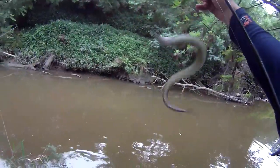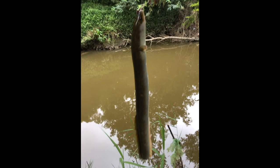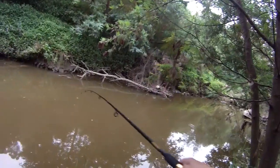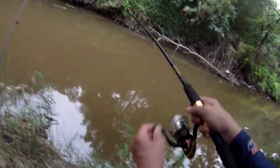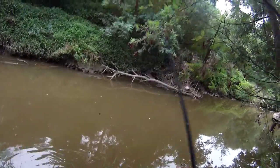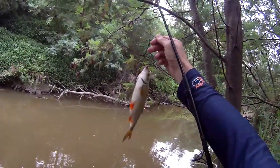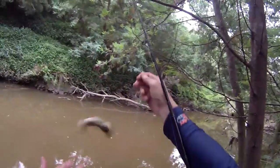I release them immediately, but this one wasn't happy to be caught at all — I wasn't going to touch it though. I cast in again, and this time after little bites I struck again into what felt like a different fish. Once I got it to the surface I realised it was a roach. This is not a big fish, but roach don't get that big at all — anything over about 200 grams is considered quite a large fish, so in actual fact this was quite a reasonable size. It took the worm on a larger hook, which was really unexpected, but it was good to catch it.